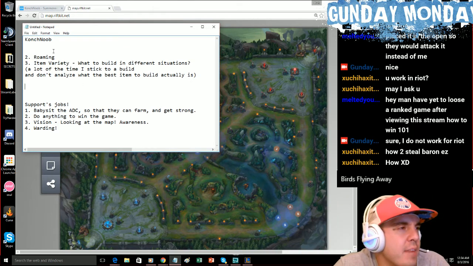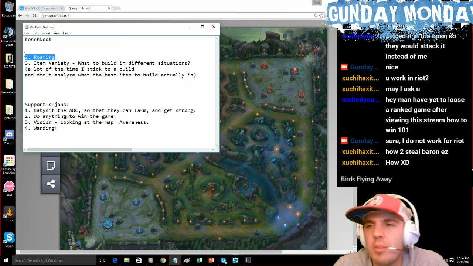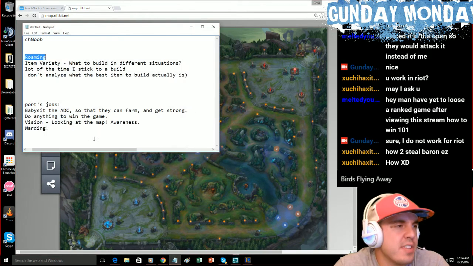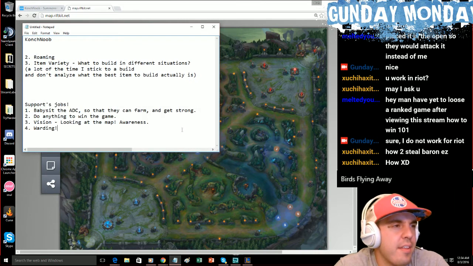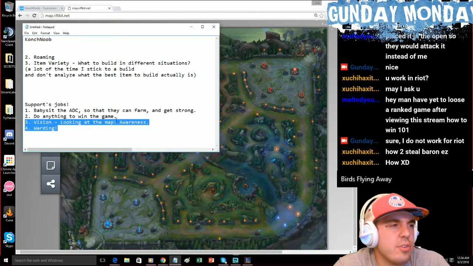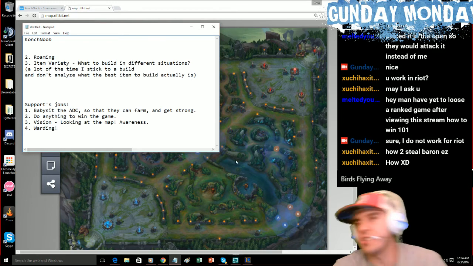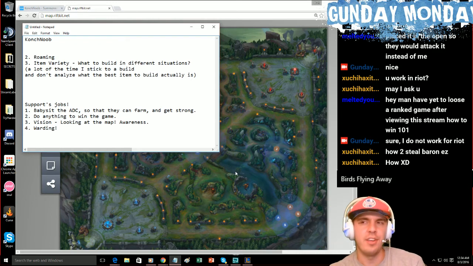All right. Item variety and roaming. You want to go over roaming real quick? Yeah. All right, so remember, what are the jobs again of the support? Babysit, do anything to win. Ward and vision. So roaming falls into the do anything to win and the warding category, because as you roam, you're usually roaming to ward and then try to just gank somebody, put some extra pressure on the map, right?